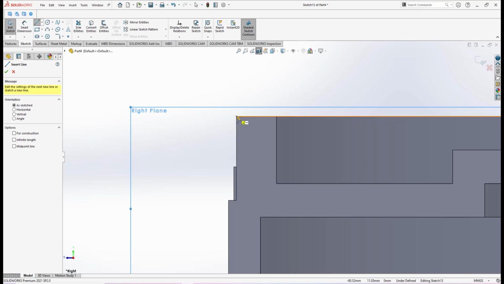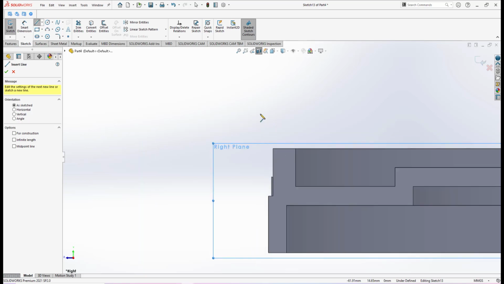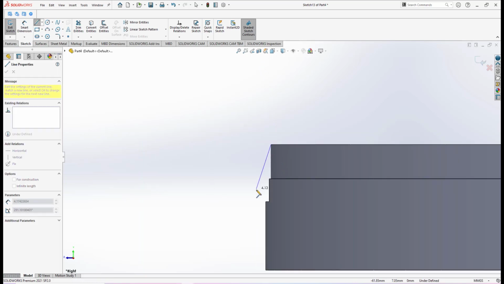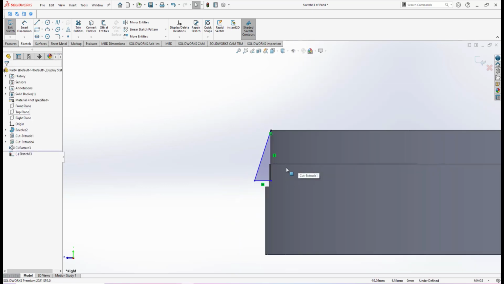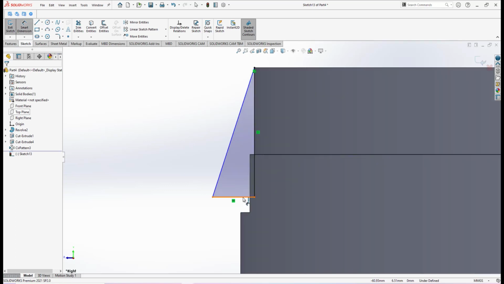Start at this. Okay, I need to turn off the section view, so make sure that it starts here and looks like this. This is the shape of our snap features.